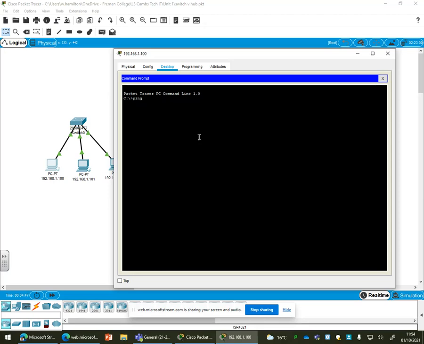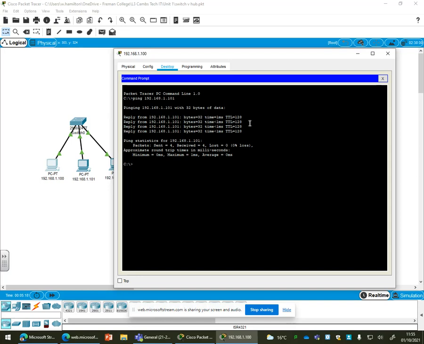So let's try this. I'm on the computer that has a network IP address ending in 100, and I'm going to try and ping another device on this same network, one that has the address of 101 this time. So sending a message from this computer through the switch to this computer, and then we should hope to get a message back saying that all is fine. We run the command, and indeed that's what happens. The ping application creates 4 packets of data that get sent to the switch, sent to the computer, and the reply comes back. As you can see, there's no loss of packet data, and the time it takes is very, very small because we're on an uncongested, small network in this case.